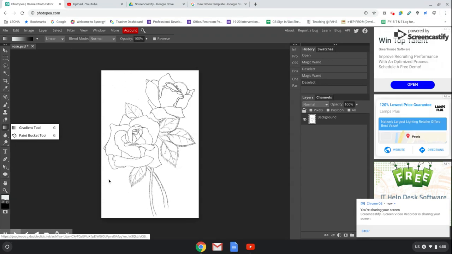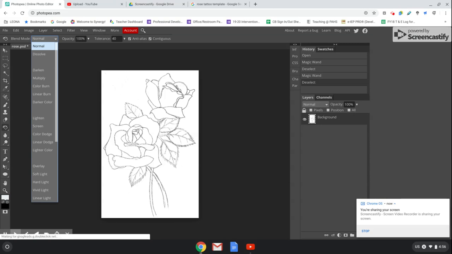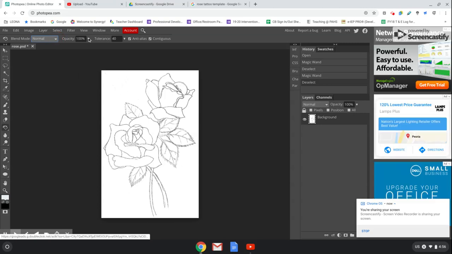Using this image here, the first thing I want to do is show you the paint bucket. The paint bucket is the best for filling in solid color. If you notice in the options bar up here, you can change the blend mode, which can do some really interesting things. You can play around with that however you want. Just remember, you always have a history, so don't ever be shy about trying something different just to see what happens. You can always go into the history and undo it.